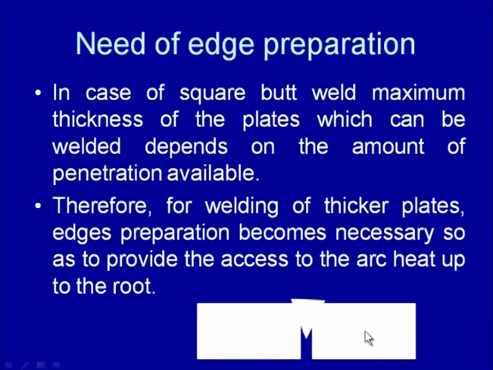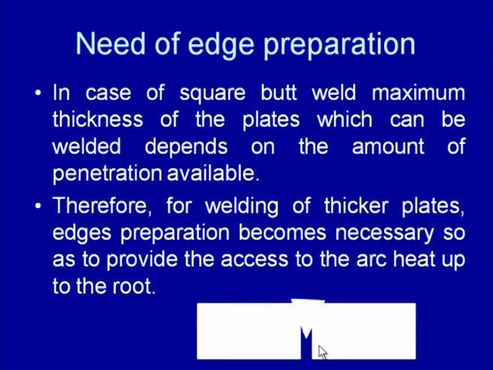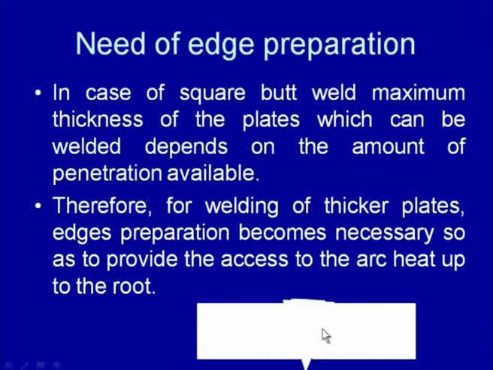So, in order to facilitate this, either it will be required to prepare the edges of the plates so that the heat source can have access up to the root of the plate to be welded, or, as in high heat input processes like submerged arc welding, the application of very high heat input can result in melting through the thickness of the plate for developing a full penetration joint. But this kind of weld is possible only using high heat input processes, up to a thickness of 20 or 25 mm of steel plate.